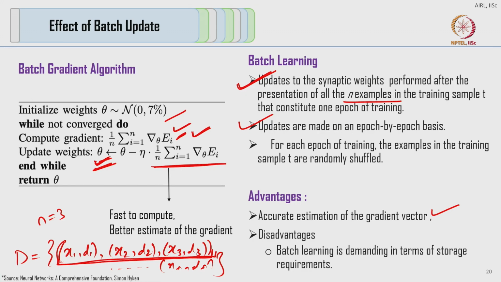However, one particular disadvantage of this, and this is something we will discuss in later lectures, is that batch learning, if I keep increasing the batch size, is very demanding in terms of storage. When you are using a particular GPU and you are trying to deploy your model, and you have a very high batch size, it would occupy a much larger memory, right. So it is dependent on n. If n is very high, then the memory would be very high, and if n is low, then we can still manage to train our model and get a good approximate of the gradient.